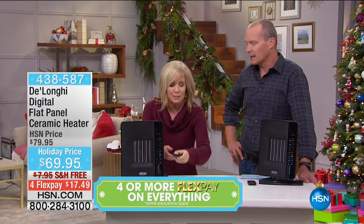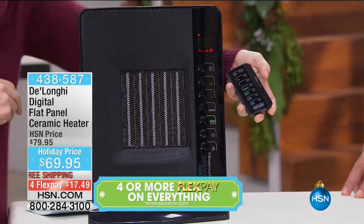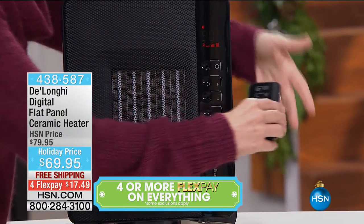Is that the word? Yes. And then speaking of static, yes. And then it does have a remote control over here. So I love it that you can be laying in bed. For $70. For $70, yes.